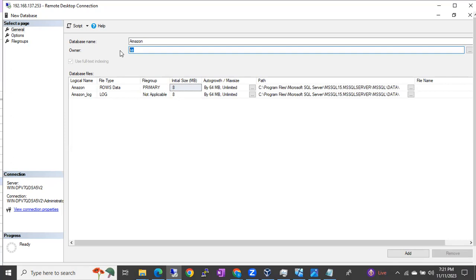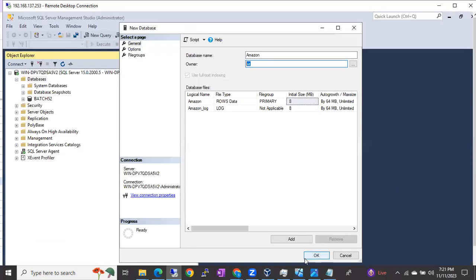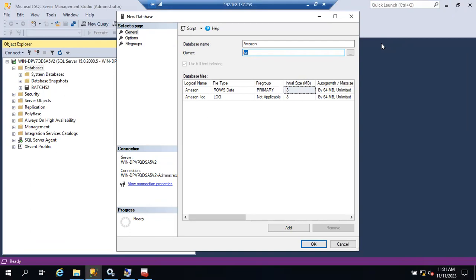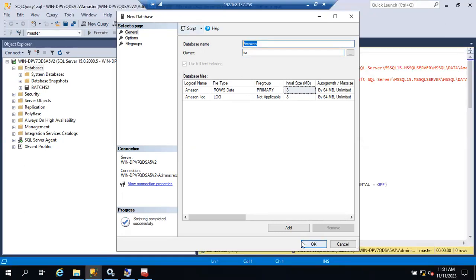When I click OK here, I told you, the GUI is only for our purpose. The Windows machine doesn't know the GUI, and SQL Server also doesn't know what a GUI is. It will run everything in terms of queries only, but we don't know what the query to create the database is. So when I click OK, I'll show you what kind of query it will run. Just click on the Script button. You can see the Script button, right? If you click on it, you can see what kind of script it will run in the back end to create the database.